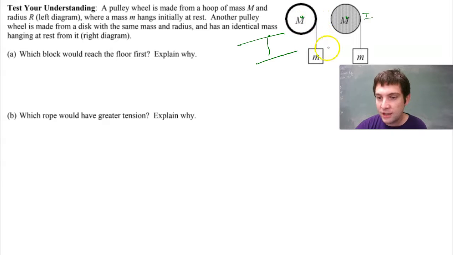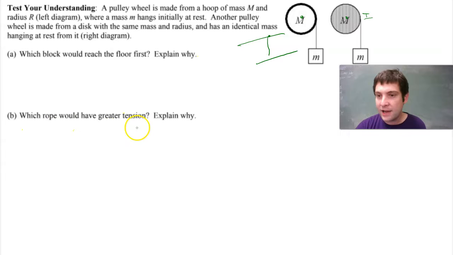If it's harder to get it to rotate, two equally massed objects accelerating in the same field of gravity are going to rotate at different speeds. This one is going to be harder to rotate, so it's going to take longer to start rotating. Of course, if we wanted to figure out which disk or hoop would be harder to slow down, it would also be the hoop. So it's going to be harder to get this hoop to start spinning. It takes more effort, more torque to get this thing to start going. Whereas over here, it only takes a tiny little bit of torque to get this to start rotating.